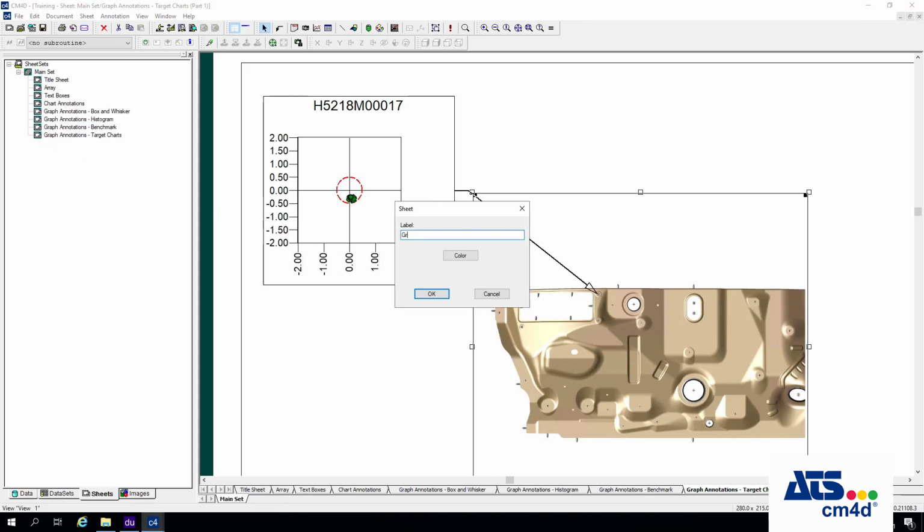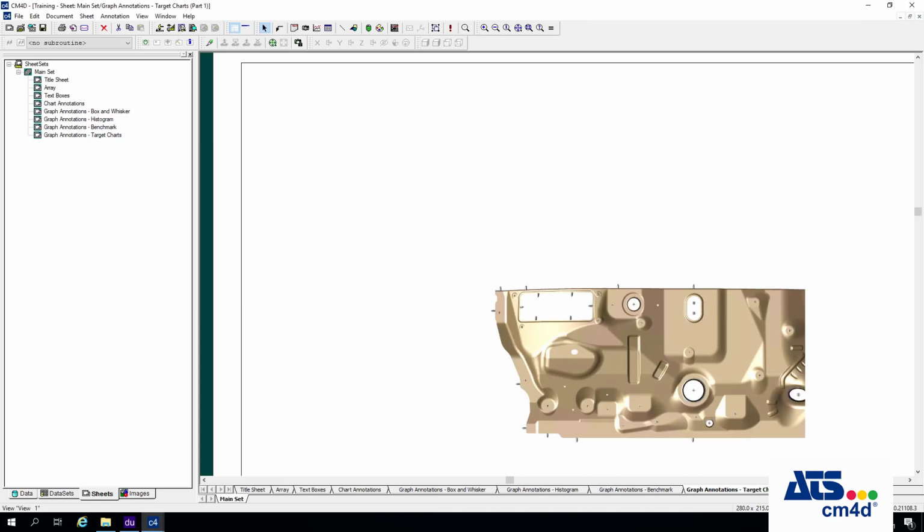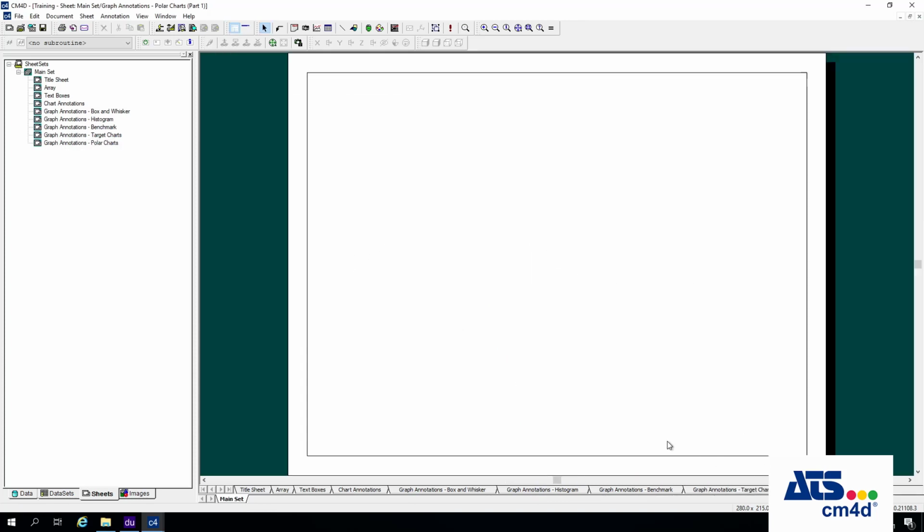I'm going to call this Graph Annotations Polar Charts. And on that new sheet, I can make a polar chart, but first I also have to make sure there is a data set that has the proper point data in there to display that.